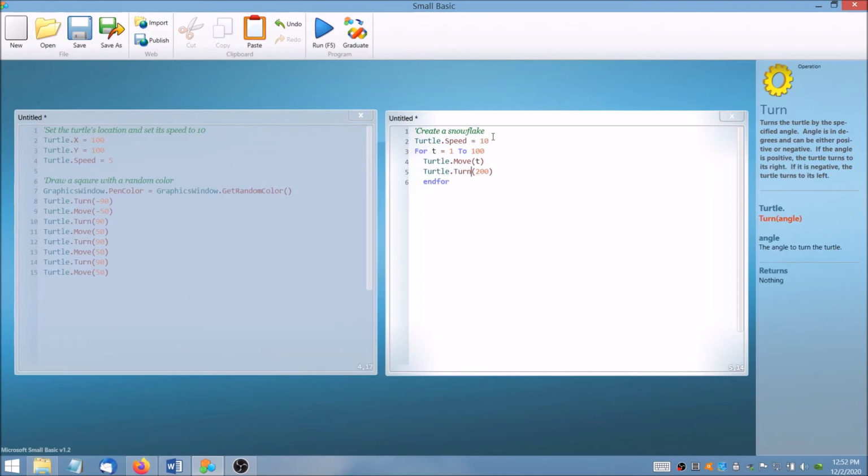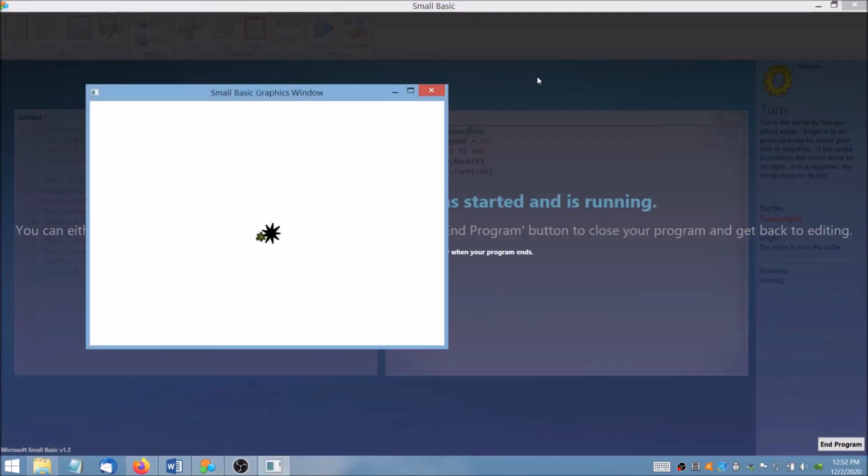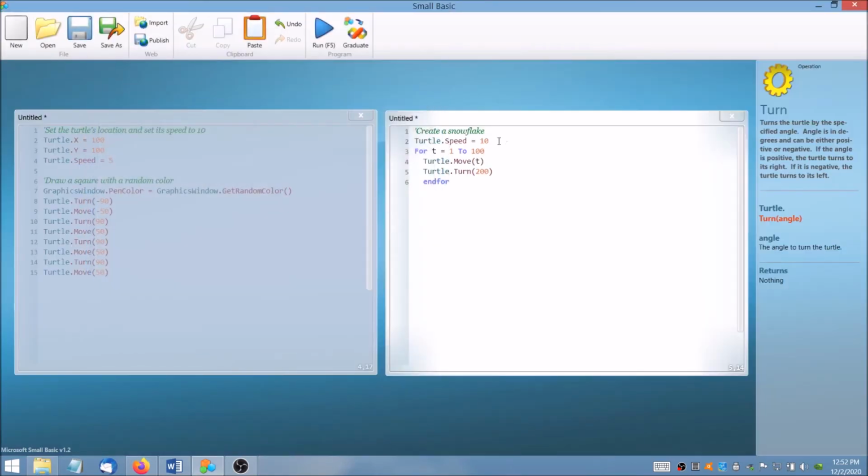Now, let's just take a look at how it looks. Whoa, okay. Looks like the turtle almost got electrocuted there for a second. But he ended up drawing something resembling a snowflake, so it looks pretty cool. I didn't bother to set it to a different color or anything, so it's just one solid shape.